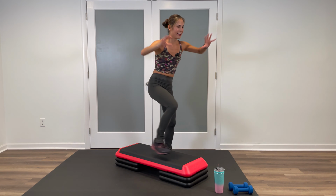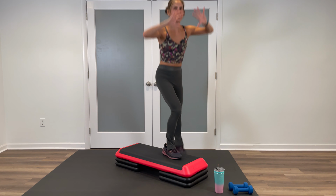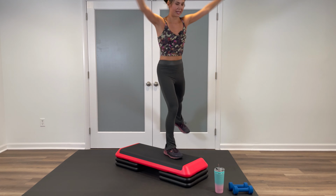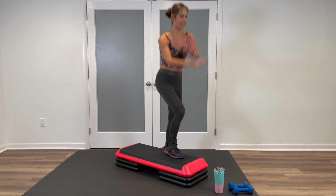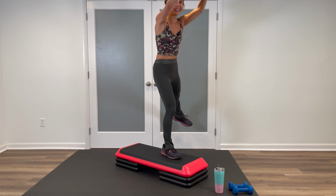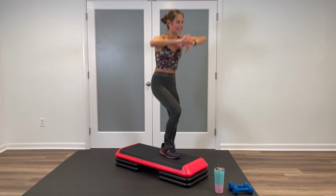Let's do 4 of these, 3, and 2. Next one's a repeater. Repeater of 7, 7, 6, 5. Good, 4, 3, back to a glute straddle. Step up, glute. Very nice, did you get it? You're gonna have a chance. Down.